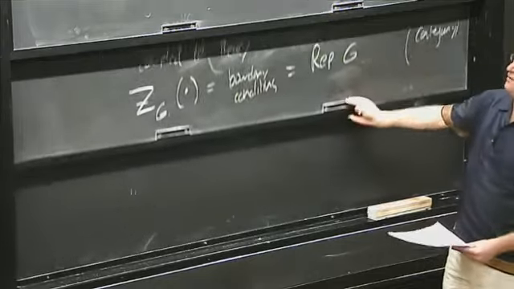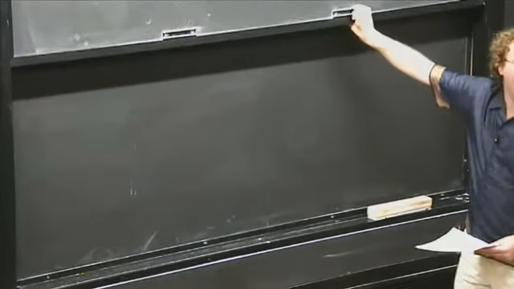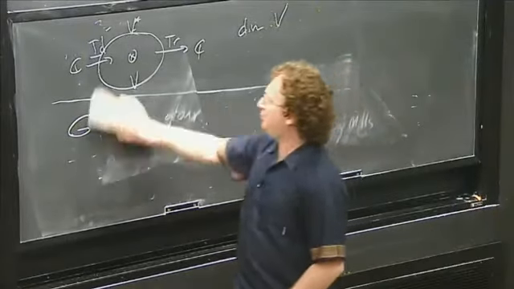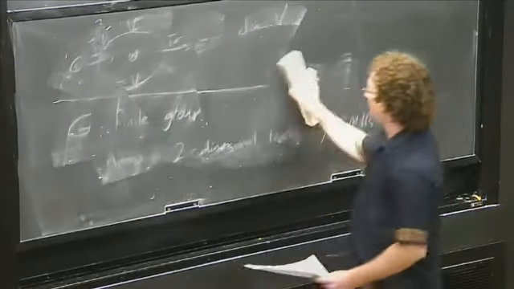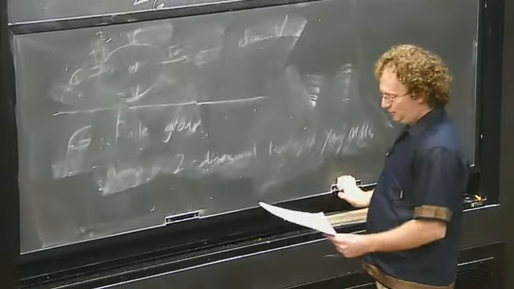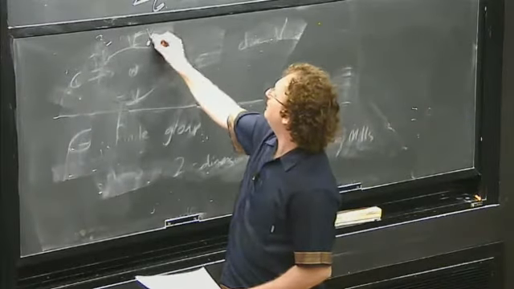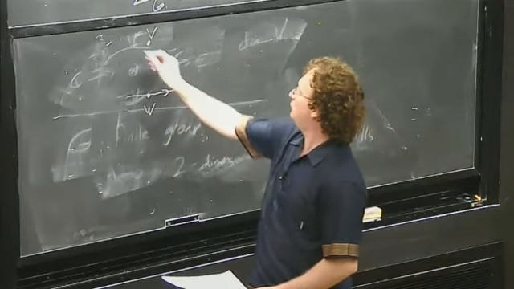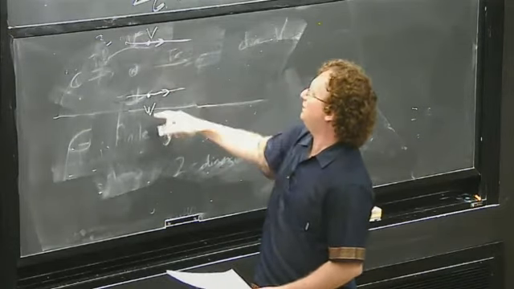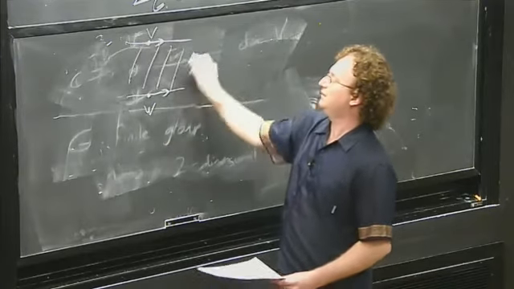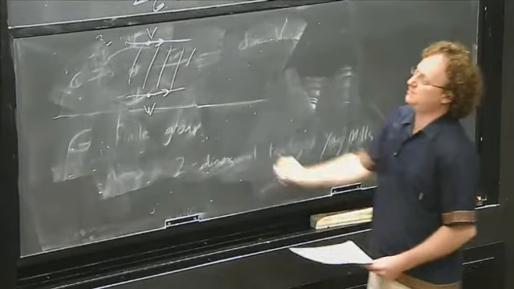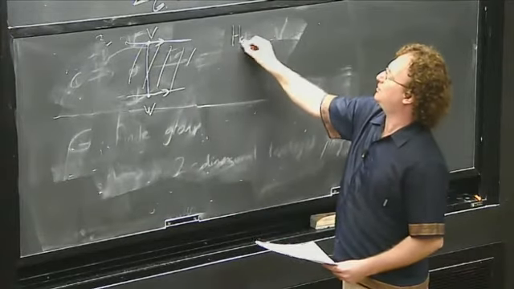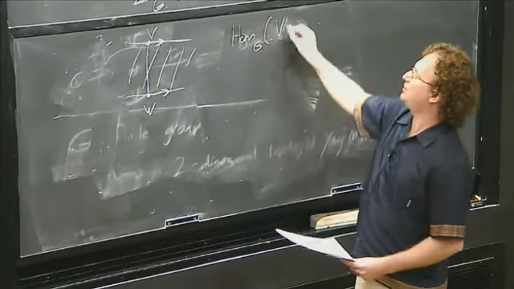So you can ask, for example, why is there a category? A category means I have not just these objects, not just these potential boundary conditions, but I have maps between them. So, for example, if I give you two different boundary conditions, let me call them, say, V and W, I can draw a picture like this where I put my theory on a strip where I think of V living on one side and W on the other side. And the invariant attached to this picture, the Hilbert space of the theory on this strip, is a vector space, which is just the space of maps as representations from V to W.